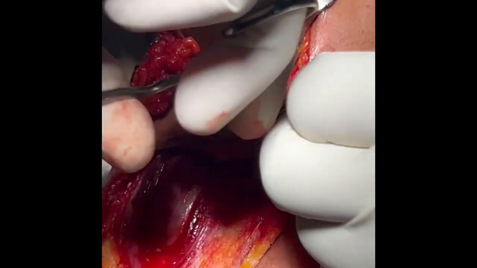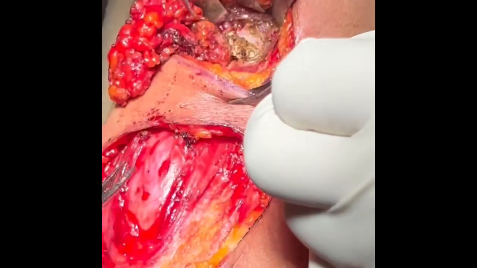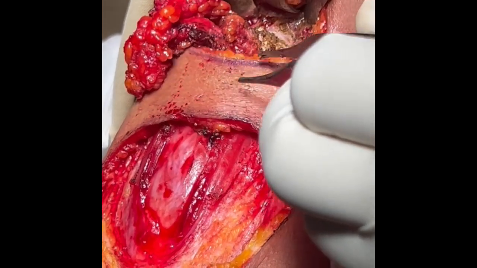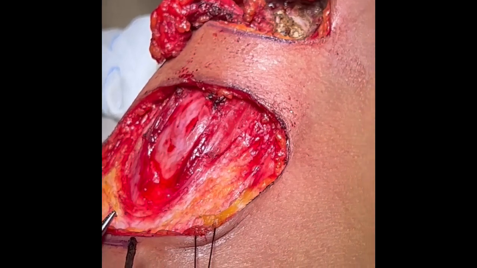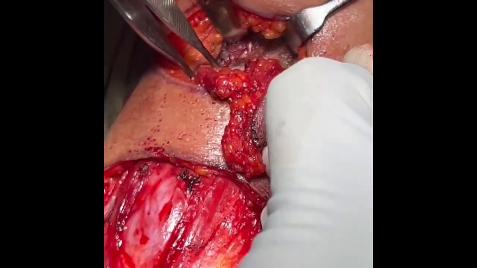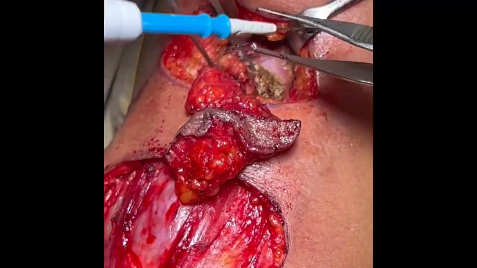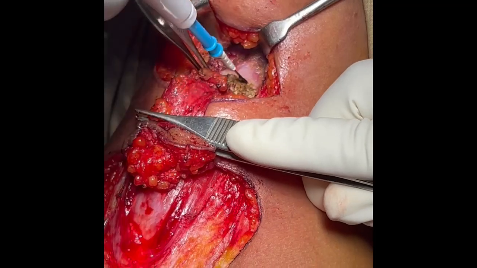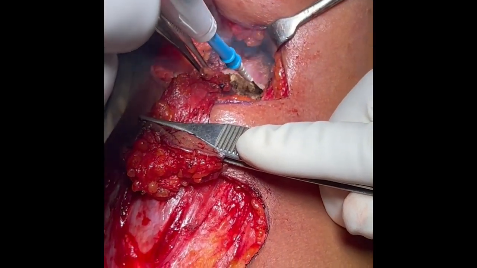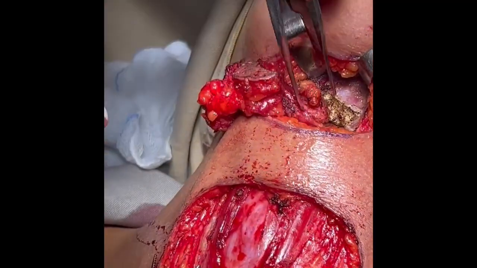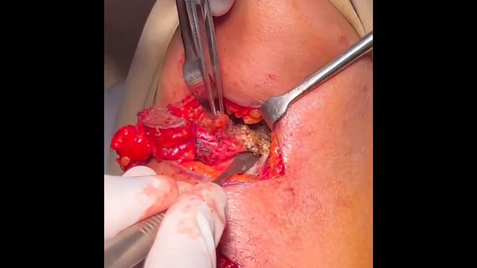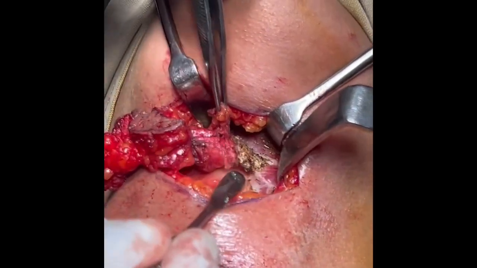And after making space you can cut this bone on both sides with the bone nibbler, so that you will gain space in the posterior hyoid space. So after elevating all sides of this tissue, now you have to make an incision on both sides of the hyoid bone. After elevating with the periosteal elevator on both sides, now you have to cut the bone.